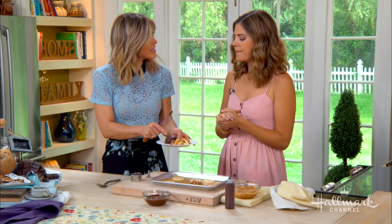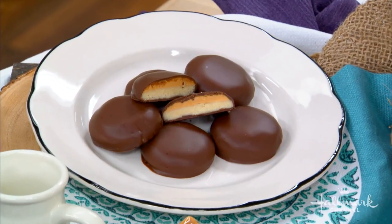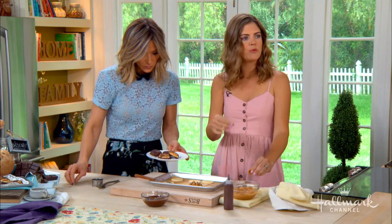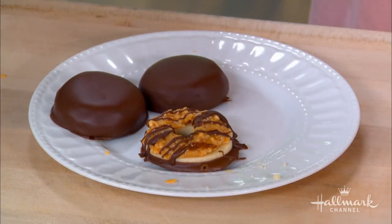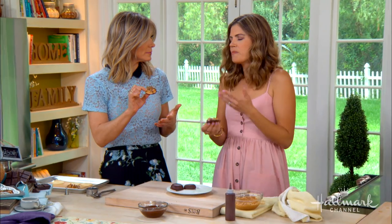You also have these ones — these are crazy good. These are my homemade Tagalongs, which are also in the book. That little peanut butter mixture — same kind of cookie base, but you put the peanut butter and then you dip the whole thing in chocolate. Now tell me your kids must love these. Oh yeah. I mean my kids are picky eaters, so there's a lot in the book for picky eaters. But they're not picky when it comes to things like cookies.